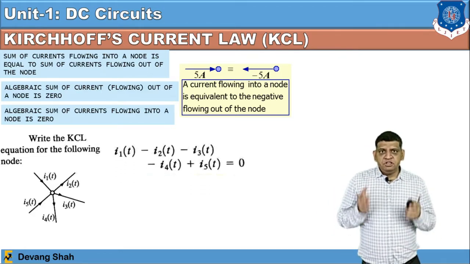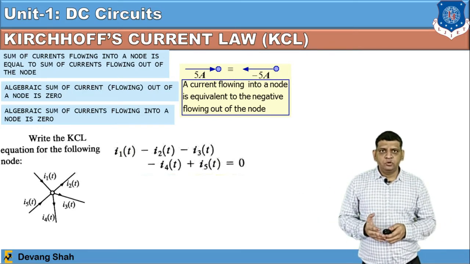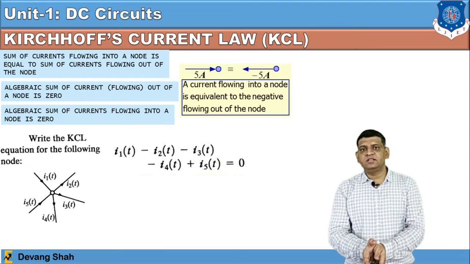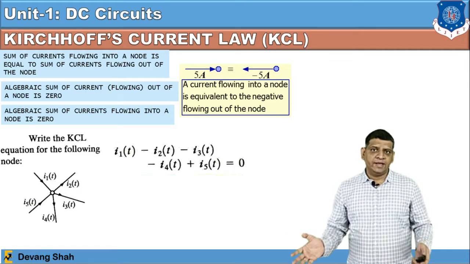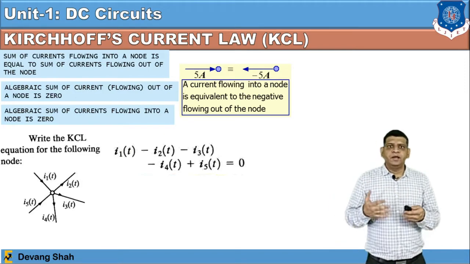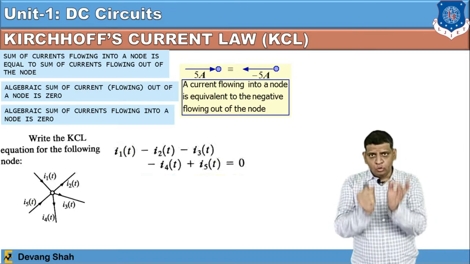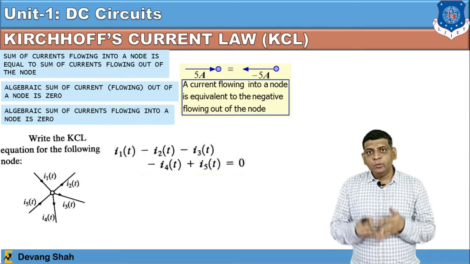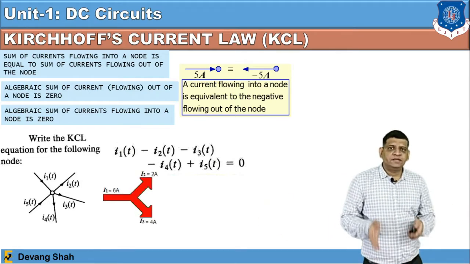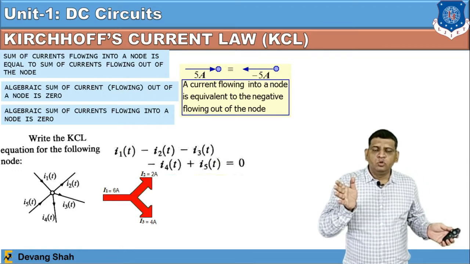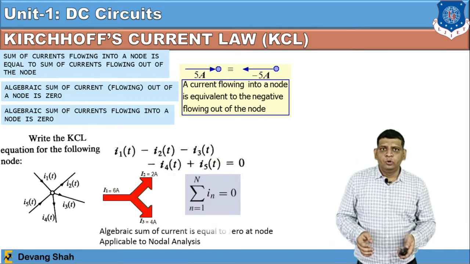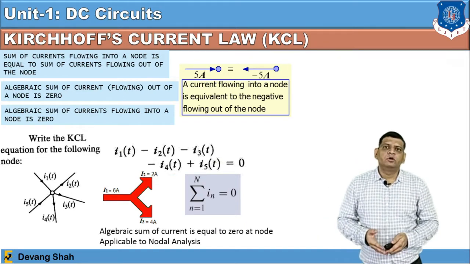You can see a circuit where I2, I3, and I4 are leaving, and I1 and I5 are entering currents. The sum of entering currents equals the sum of outgoing currents. The algebraic sum: I1 minus I2 minus I3 minus I4 plus I5 equals zero. Your job is to identify the node, then analyze how many currents are entering and how many are leaving. For example, if 6 amperes of current is coming in and there are two branches, one current is 2 amperes, then the other must be 4 amperes. The algebraic sum of current must equal zero at that particular node. This is applicable for nodal analysis.